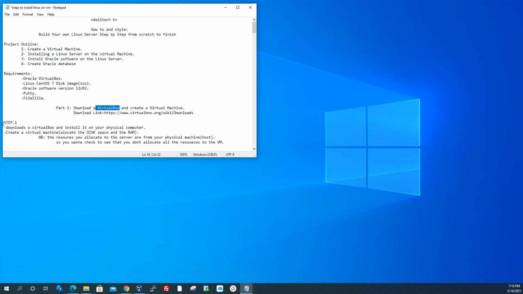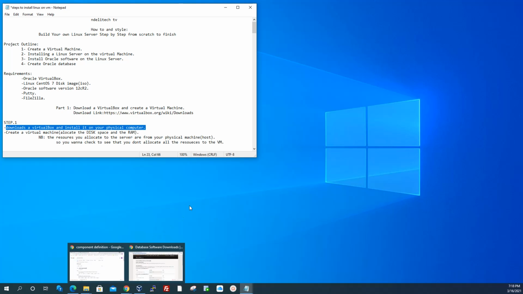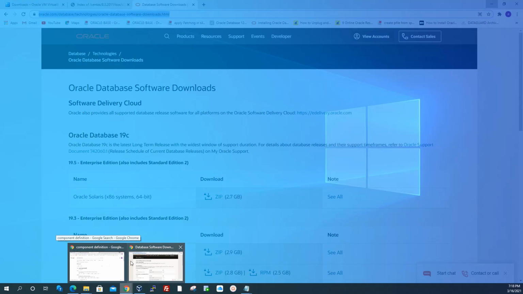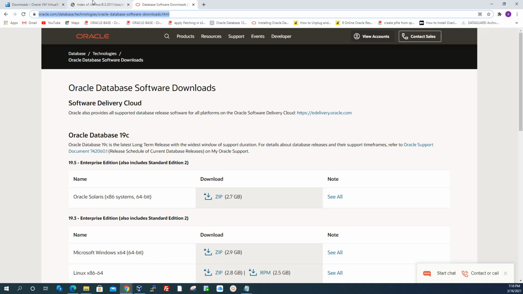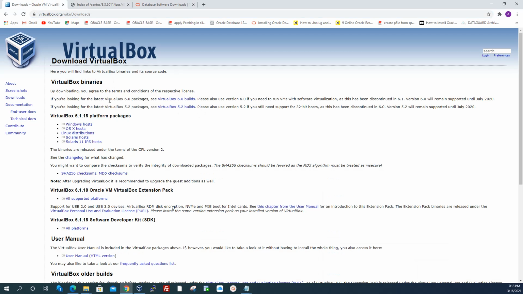Step 1, we are going to download VirtualBox and install it on our physical computer. I already downloaded it, just to show you quick. When you click on the link, you're going to get to this page where you can do your download. I already downloaded VirtualBox, so I'm not going to do that again.